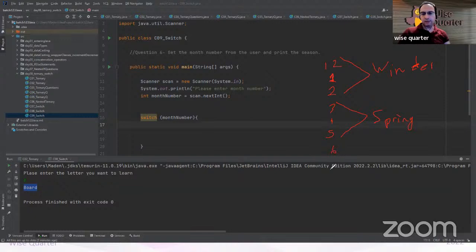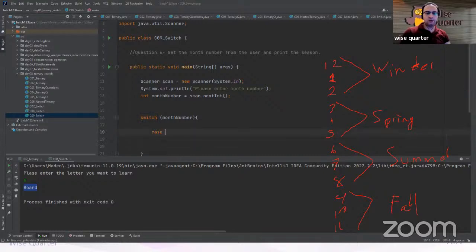Yes, and 6, 7, and 8, summer, and 9, 10, 11, fall, autumn, fall. These are the switch cases. If the user enters one of them, the system will say winter. If the user enters any number over here, it will be spring, and all for the others, it will be like this. Okay, let's create the case.